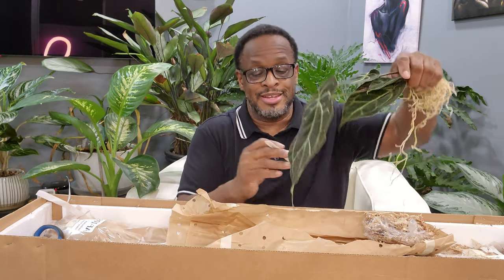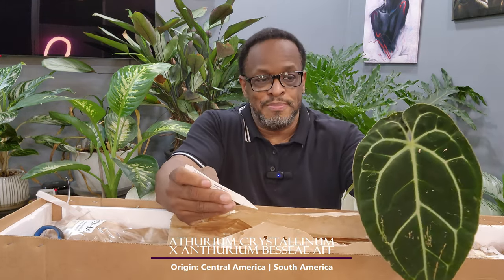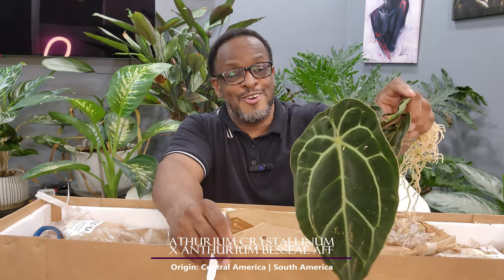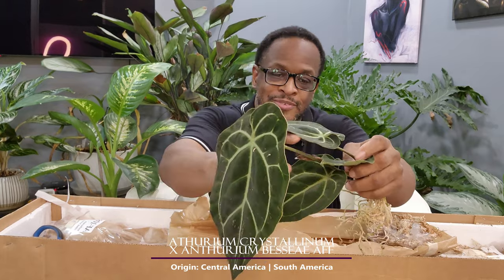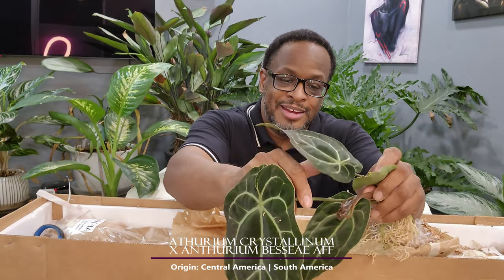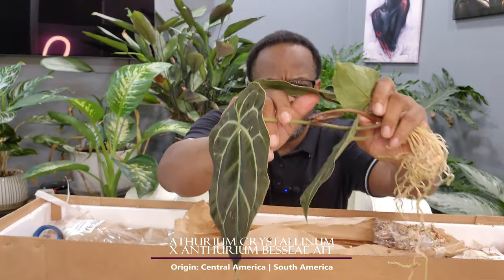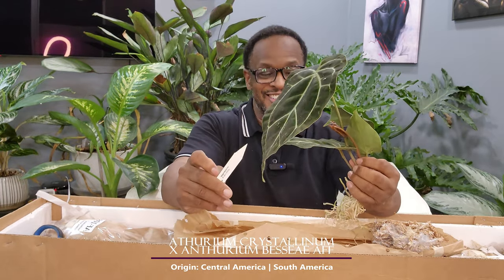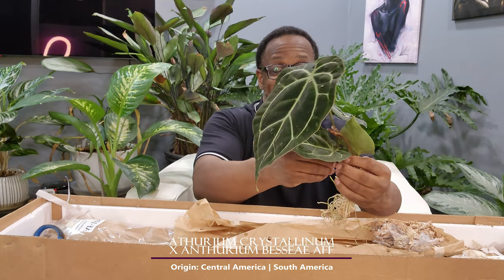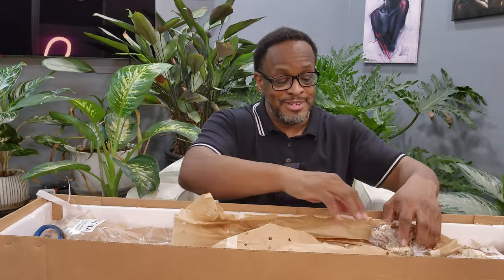So this one is the anthurium crystallinum Bessier. Look at this beauty. Oh my goodness. And she has a new leaf coming in. Can y'all see that? Go ahead and zoom in. She is beautiful. Look at that. I am loving this haul, man. This is nice. I'm excited about that.